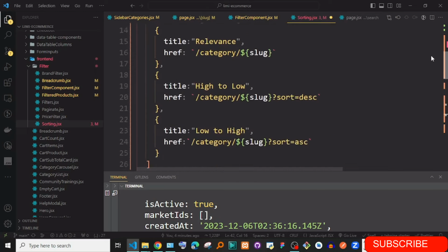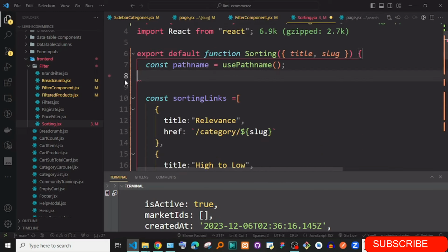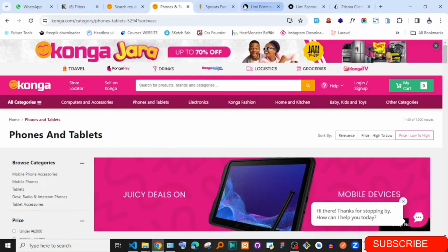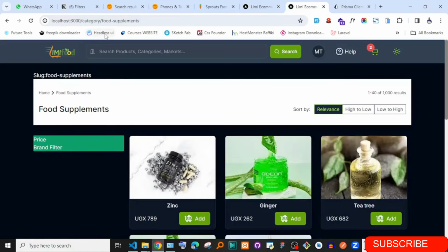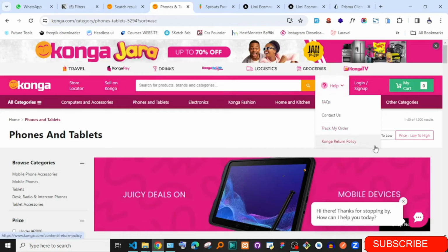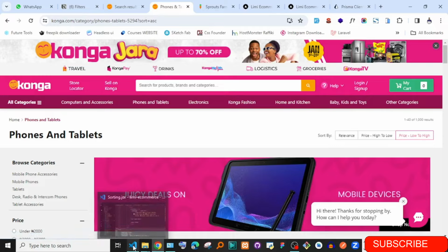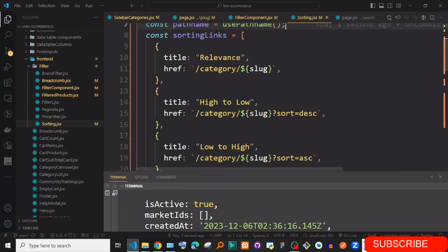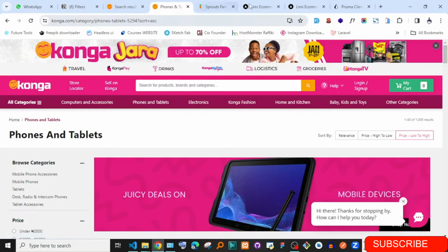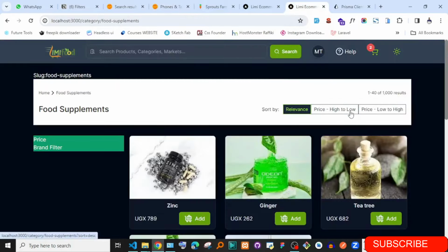So we have an error, and I think it's just because of these. Okay, so now let's see if this works actually. So we just have this here, and you can see by default we have this one selected. If I just click on high to low, by the way, just see the titles. Here we have price, high to low, price, low to high. Just change the titles. They have price on them. So it's a price low to high. So let's just first see if this is actually selecting. So it changes actually, you can see. So to descending, but the selected does not.